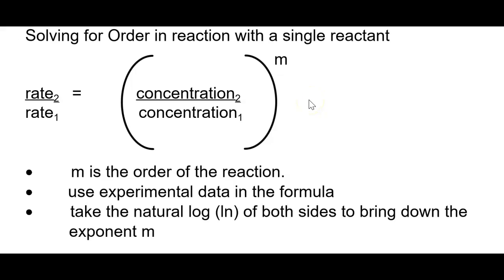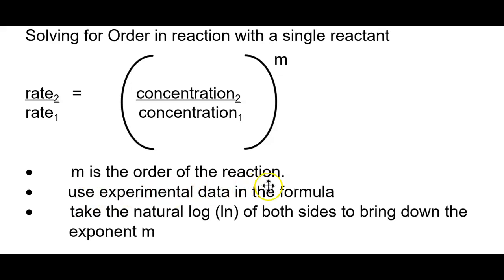Up until today's example, you have already been given the order, and that is one of the ways you can use the expression: you have to be given the order, like we had been so far. Otherwise you have to calculate it, which is what we're going to do here. And lastly, you would get it from a data table, and we'll do that later on.